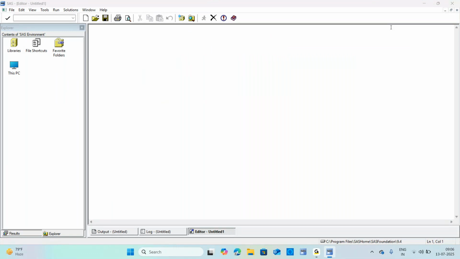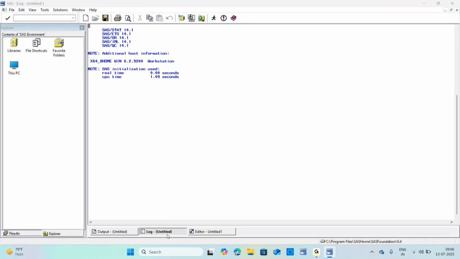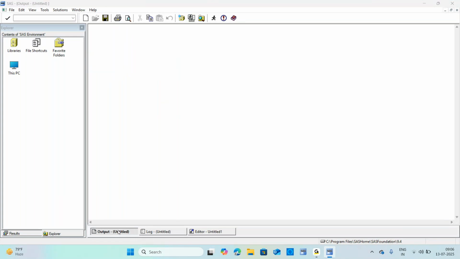The editor window will help us to write a program in SAS. And the log window will identify if there are any errors or warnings in your program. So the log window will help us to identify if there are any mistakes in our program. And the output window is used to display analysis results.